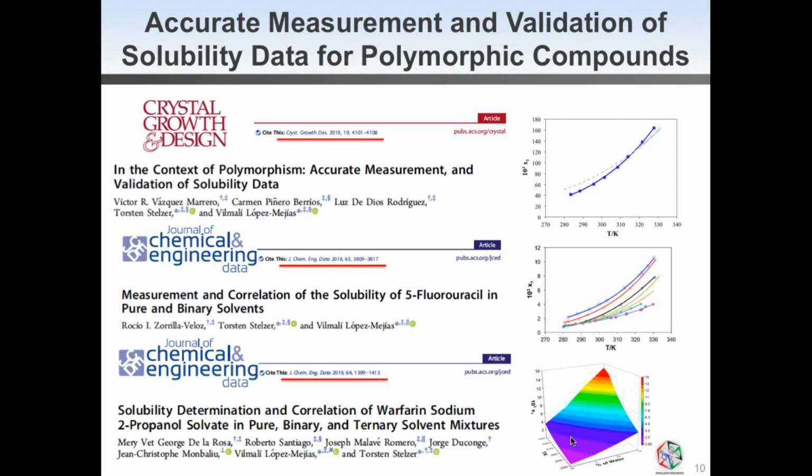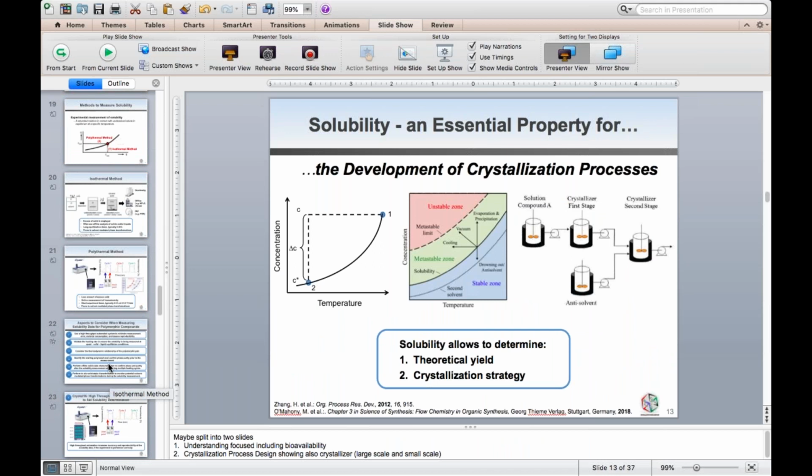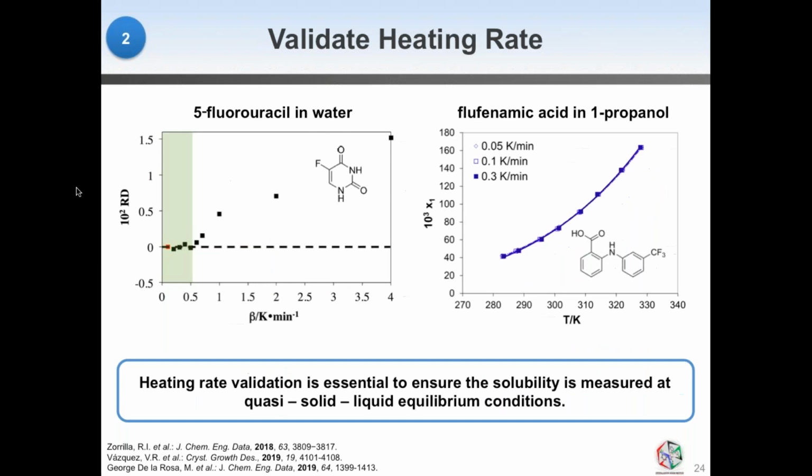Okay. So, what exactly does RD on the Y axis mean? I do not know on which slide this was. If you guys remember, you have an RD on a Y axis. Okay. So what is that on validation? So here, the RD on this axis is the relative deviation of the standard deviation for the measurement of the solubility.